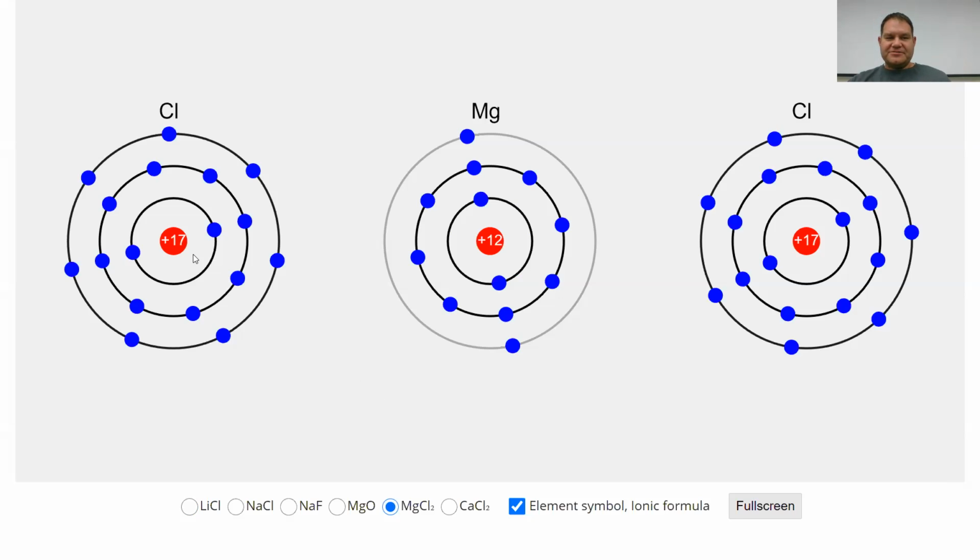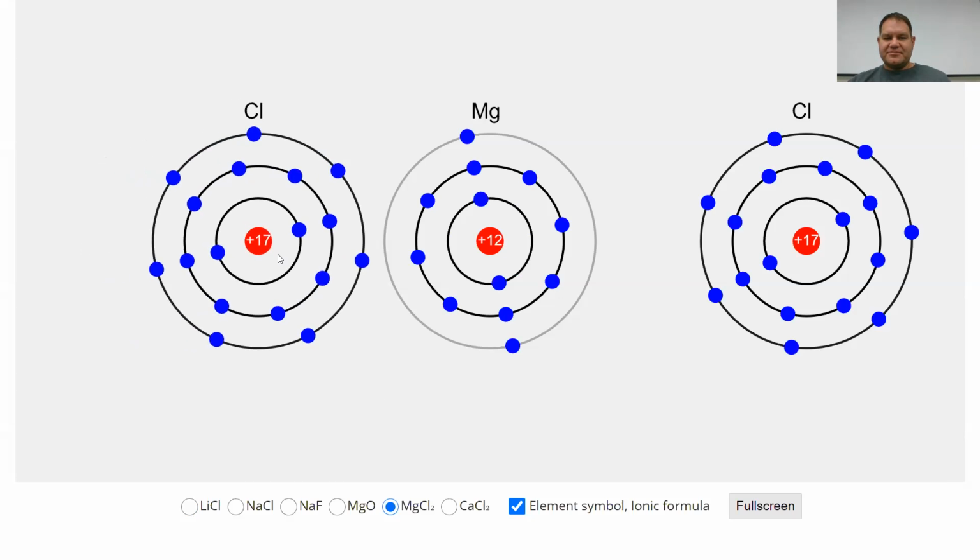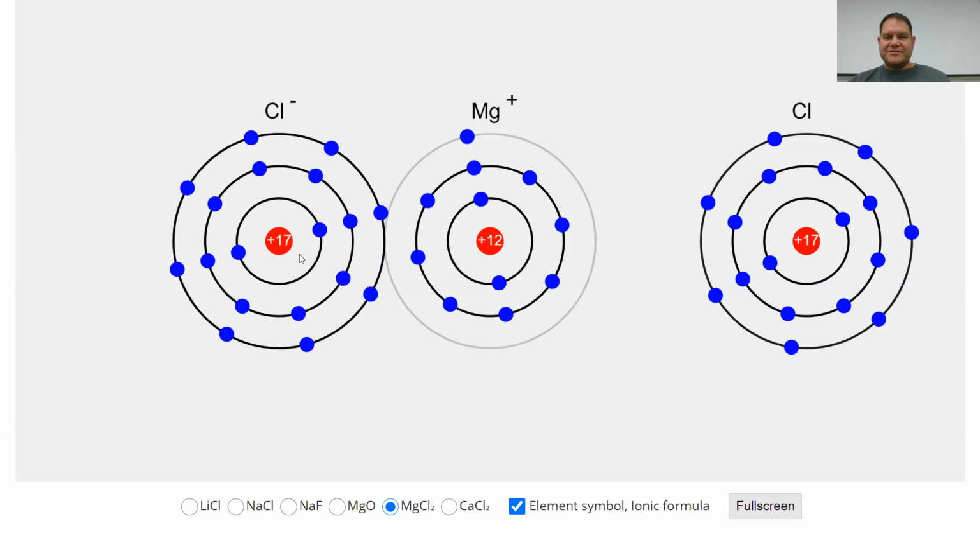So what we're going to do is we're going to bring one of these chlorines over next to the magnesium. They're going to get closer, watch for the transfer, and boom, we have a transfer, okay? At this point, the magnesium has given up one of its electrons, so it creates a magnesium +1 charge, and the chlorine has a -1 charge, okay? So we're good in this sense that the positive negatives are canceling out, but the problem is that magnesium does not have a full shell yet. It still needs to get rid of one of its electrons.